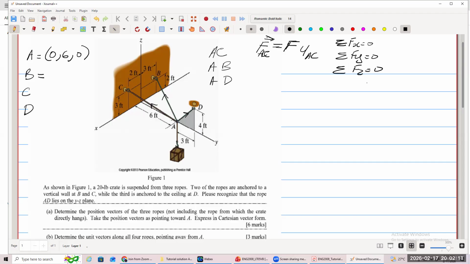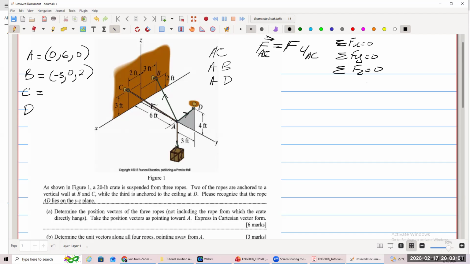X is what? Zero. B is what? Zero. You sure? Look again. Negative 3. Yeah, I expect you to go through the question, and that's why I delayed. Negative 3, at least have the coordinates. Negative 3, 0, 2. So the y is 0 because it's over the y-axis, it has no component there, and then the z is what? 2. All right.